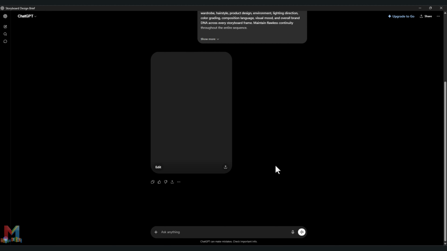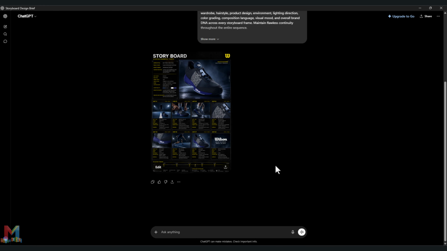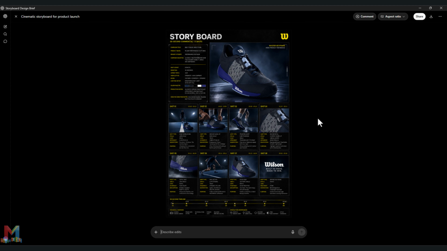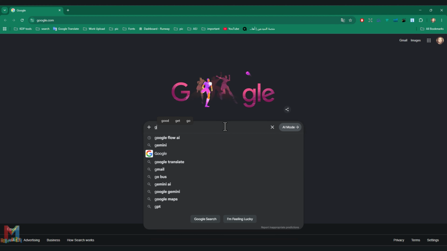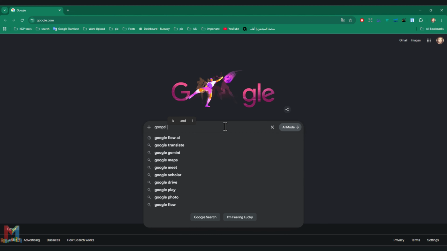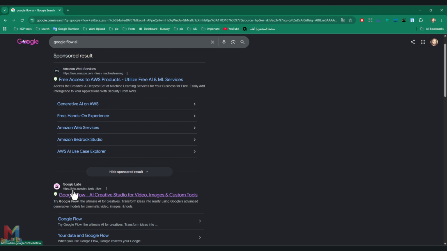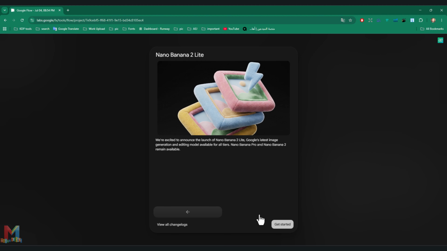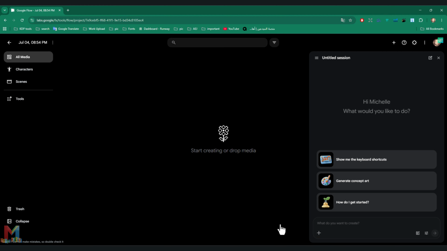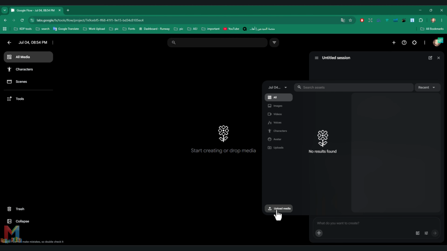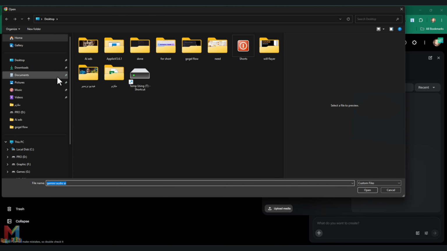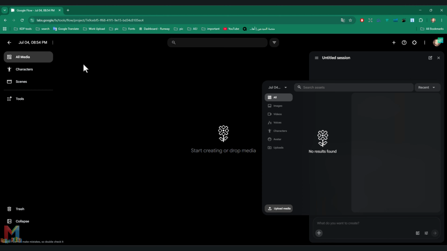As you can see, this is a professional storyboard that covers every single detail of the product, offering multiple creative concepts. Once we are done with the storyboard, we'll head over to Google and search for Google Vids. Select the Google Ads option and the website will open. Click on New Project, then choose the arrow icon. Once the workspace opens, click on the plus icon here, select Upload Photo, and let's wait for it to load.